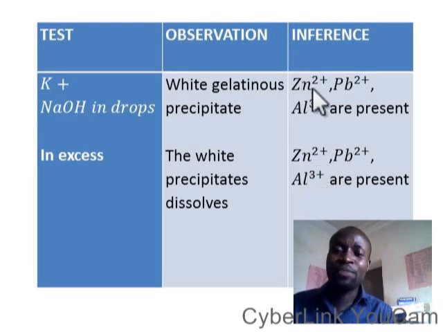Now, let me add something to this. That is why it is good to listen, not only to try to read what is on the paper that I'm presenting to you now, but also to listen to what I'm saying. In this case, calcium can be present. But when you add sodium hydroxide in excess, calcium will become insoluble. Meanwhile, all these ions will be soluble in excess sodium hydroxide.